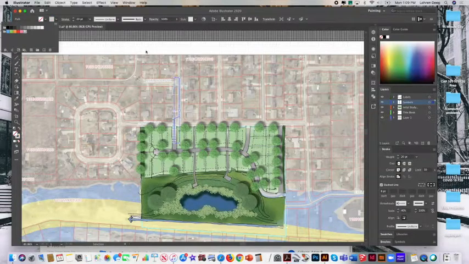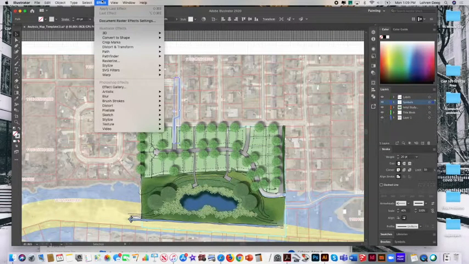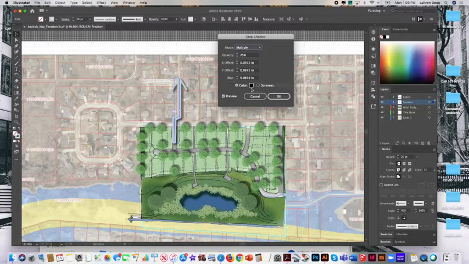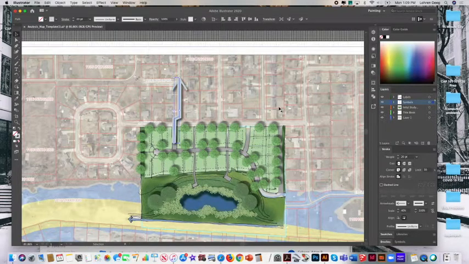Much more noticeable there, or making it a solid line, or even adding an effect. Under Effect, we have Effect, Stylize, Drop Shadow, and there's a severity or intensity of those that can allow a particular element to stand out from the rest. Now, Neil put in his video, beware if there's too much shadow, so there can be a degree to which there is too much shadow, and that can happen as well. But those are a couple of the elements there that are worth looking at.